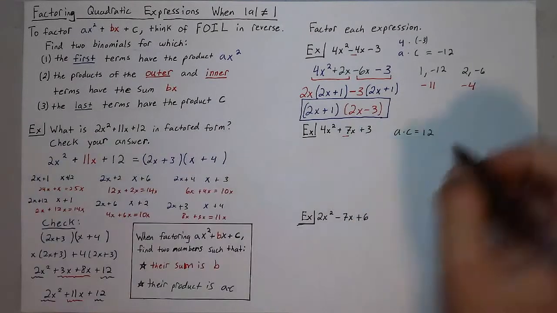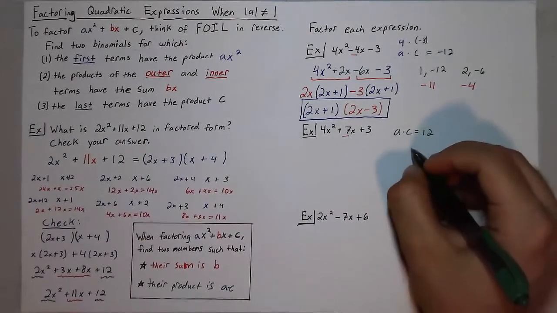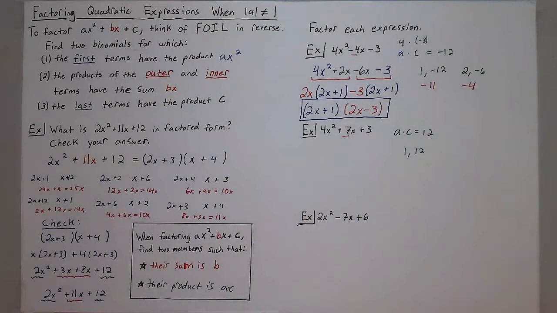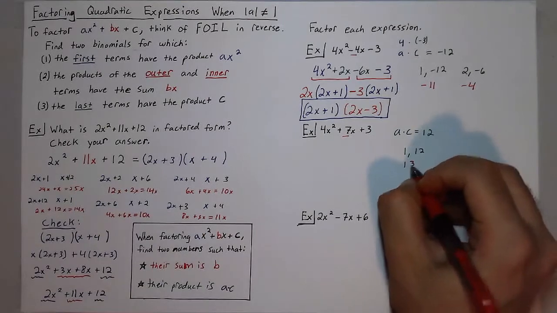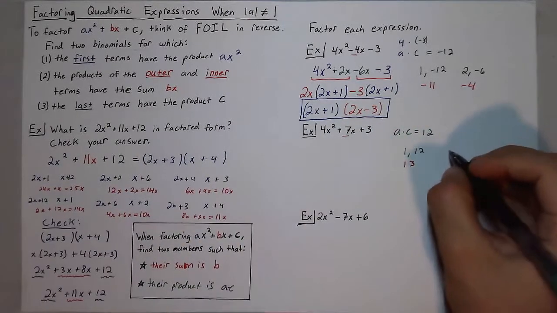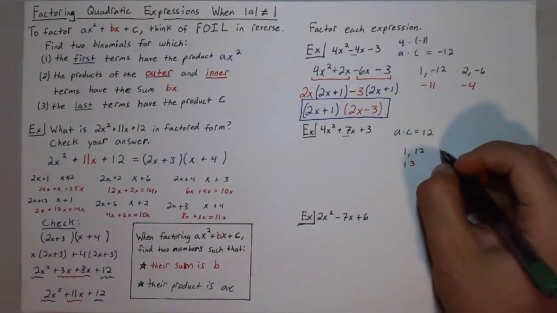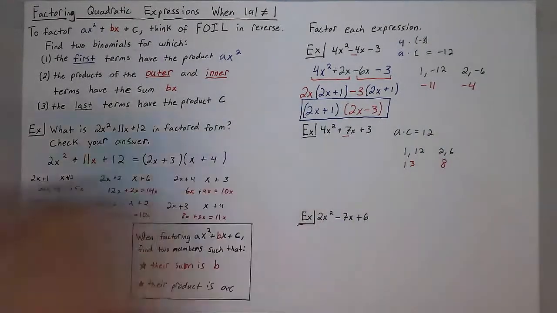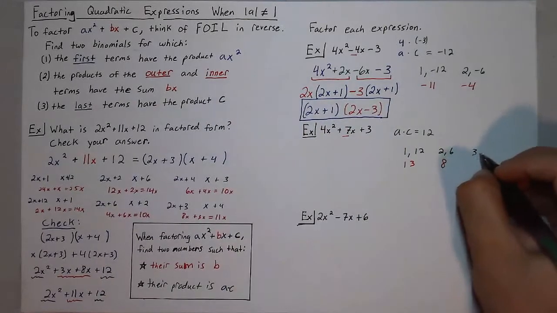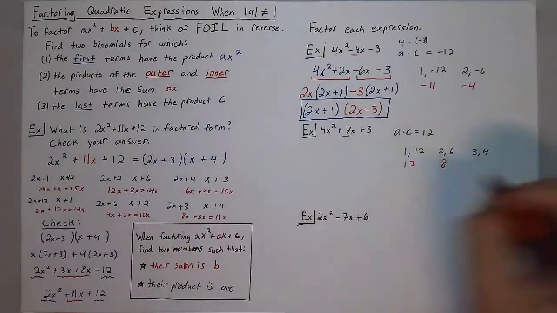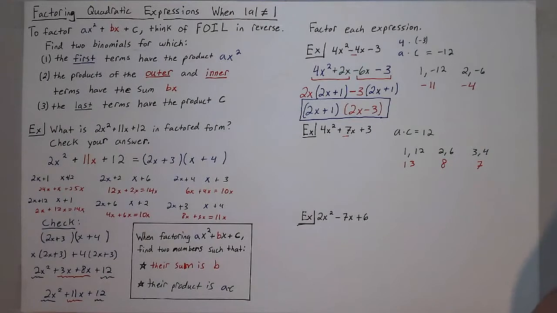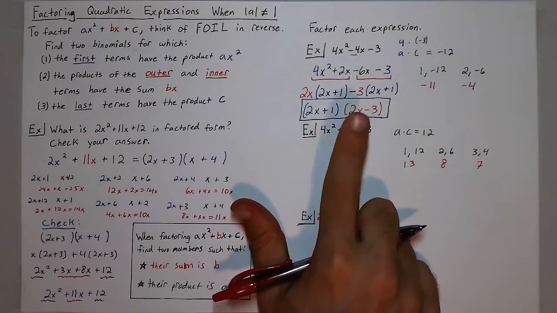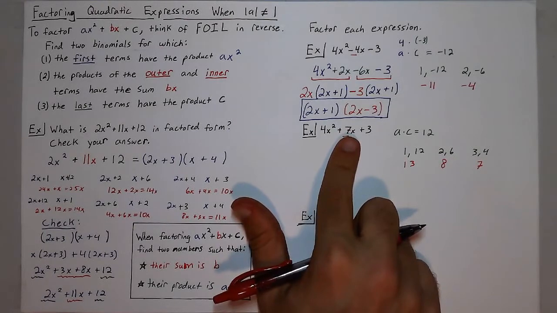So the way to make 12 is 1 and 12. And again, I want them both to be positive, so I end up with a positive number, which is 13, which isn't right. Well, I can also use 2 and 6, but they add together to give me 8, which is too big. And there's also 3 and 4, which gives me 7. So excellent. Now I can use 3x and 4x for my middle term instead of 7x.